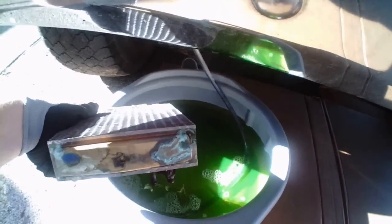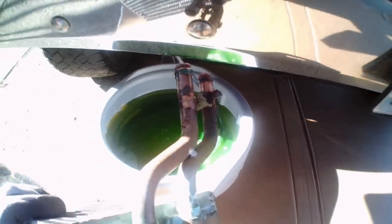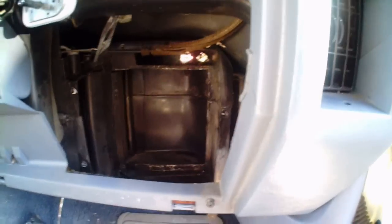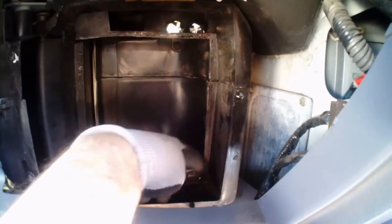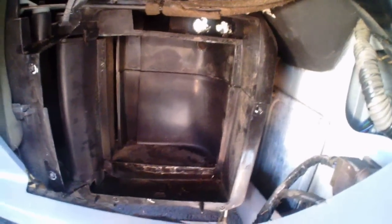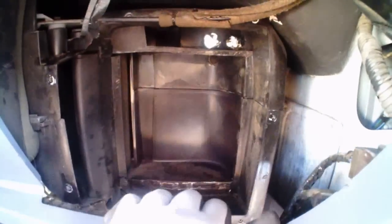Yeah, you can see it's got a whole bunch of corrosion on it, so it's been leaking. Okay, so my plenum in here had some kind of sealer, little foam rubber stuff stuck around here that was falling all off down across the bottom, to press up against the heater core when it sits in there, in order for the air to flow across it and not go around it.